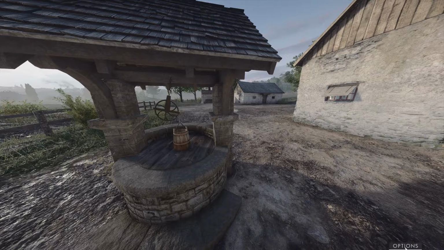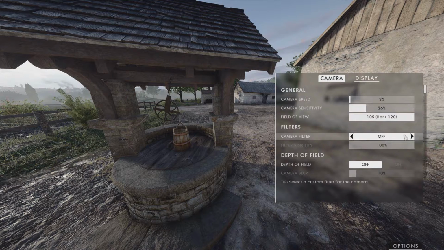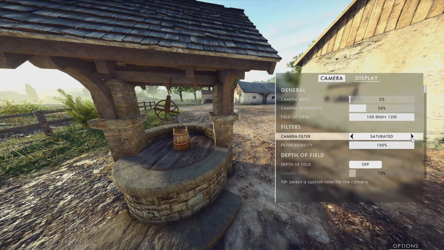Perfect. So first thing you need to play with is put a bit of this back to 3%. You can put it to 0 if you want to move extra slow, but it doesn't really make sense. So 2%, 3%, the same thing. We're gonna try the camera filters now. We have sepia, we have noir, we have tilt shift, which is the one you're gonna like, and saturated. So these are the two that you are gonna play with.